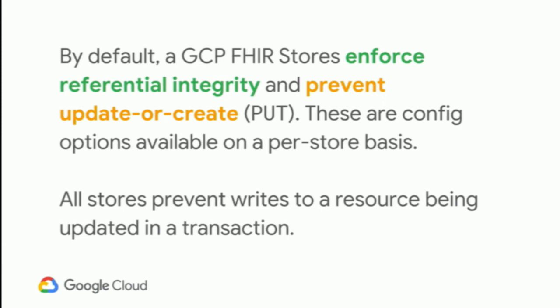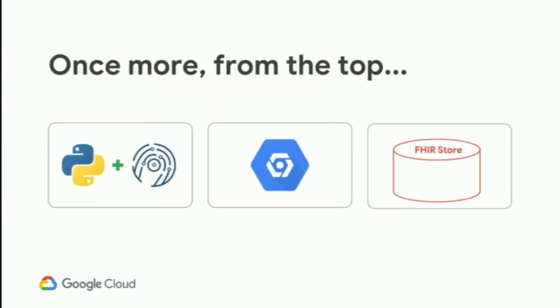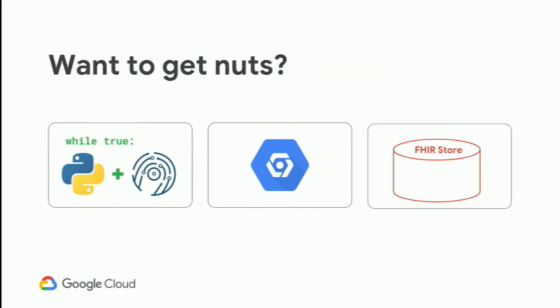And again, referential integrity and create on update are things you can configure, because it turns out in practice, those are things that people often want to control. So let's do our little experiment one more time. Except this time, I'm going to throw my little script in a while loop. So now we have an infinite loop, right? So now we're going to generate 170,000 records over and over again every second or so.